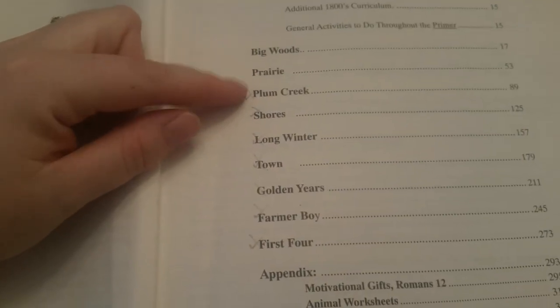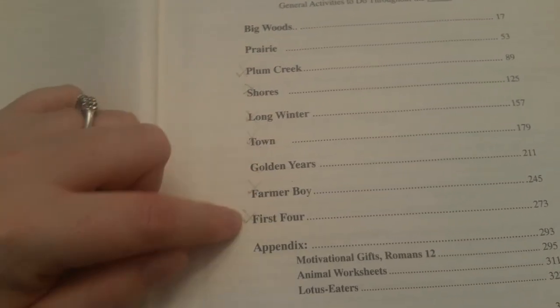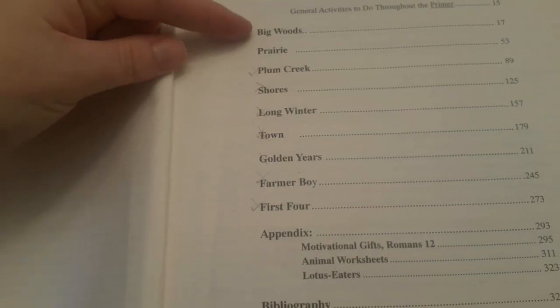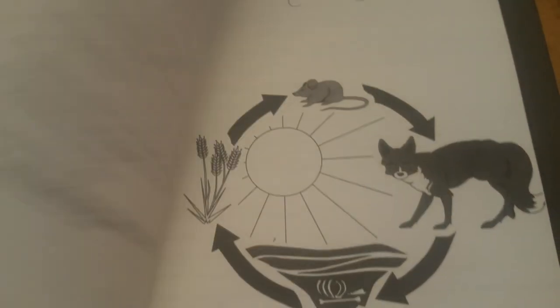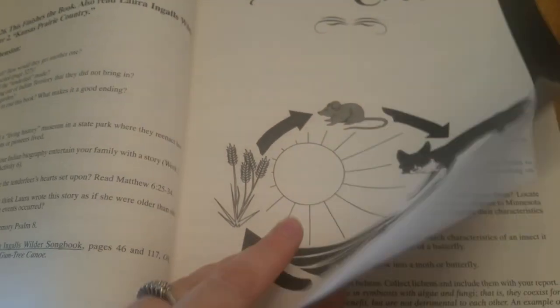It does Big Woods, Prairie, Plum Creek, Shores, Long Winter, Town, Golden Years, Farmer Boy, and then First Four. And Farmer Boy actually comes up in here. I can't remember if it's after or before Prairie, but they just do that to kind of stay on Laura's path, Laura's path, Laura's path, and then go back a little bit, talk about Farmer Boy. So Plum Creek, that was a fun one. You did life cycles and animal classes. So yeah, it is fun, and it ends back on, there's the First Four.